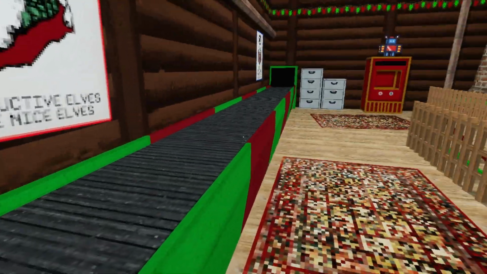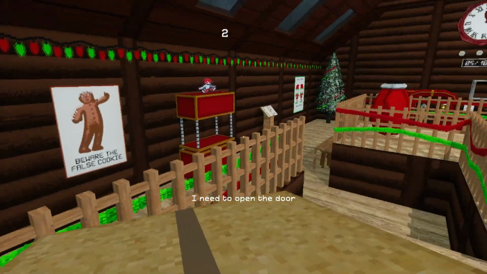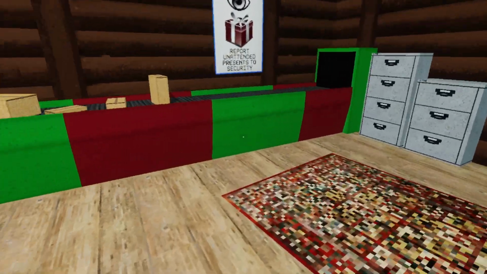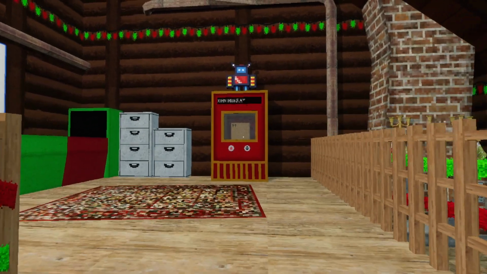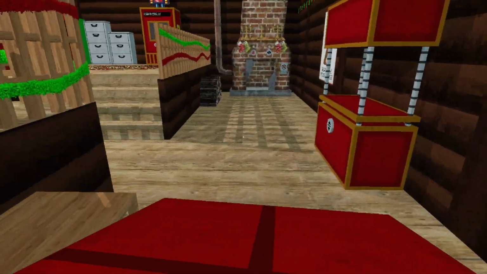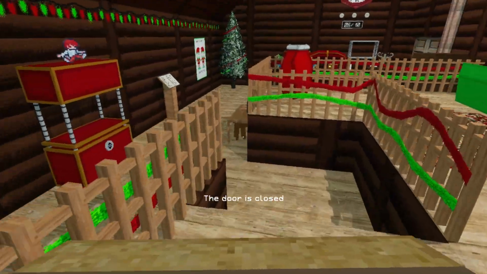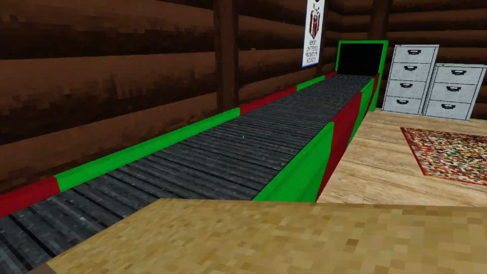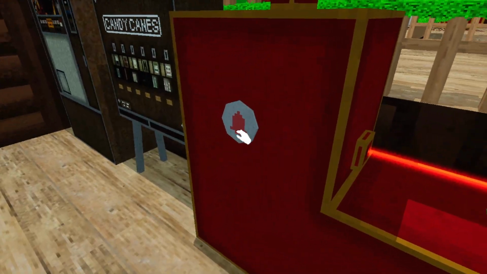Do I have more packages? Here we go. Stanley Grant. 2 minutes, oh god. Stanley, my man, nice friend. Okay. And John Murray. What's John Murray? Nice, green stripes. Okay. Green stripes. And then we'll go here. Take you. Boop. Okay.